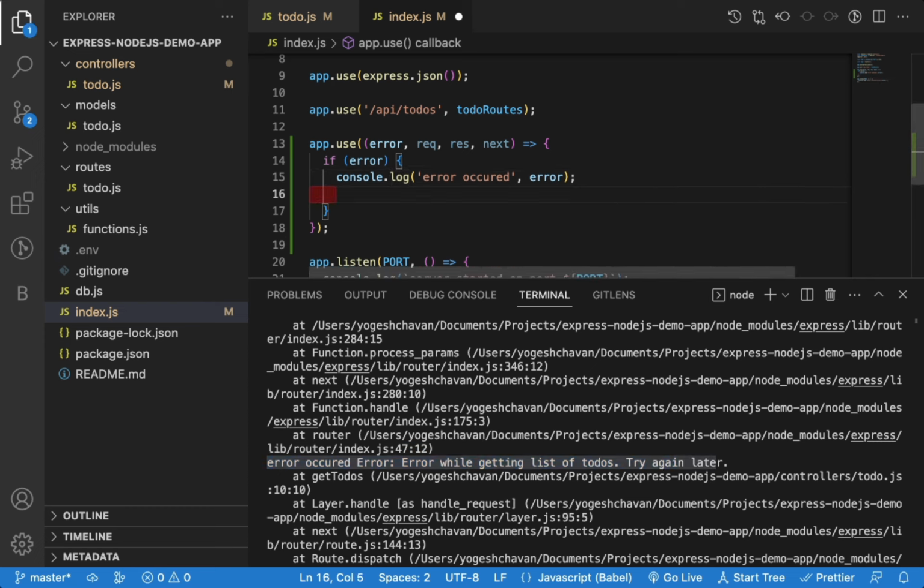So now, we can take out that error message using the message property of that error. And if the message is not provided, we will add a default error message of something went wrong. Try again later.